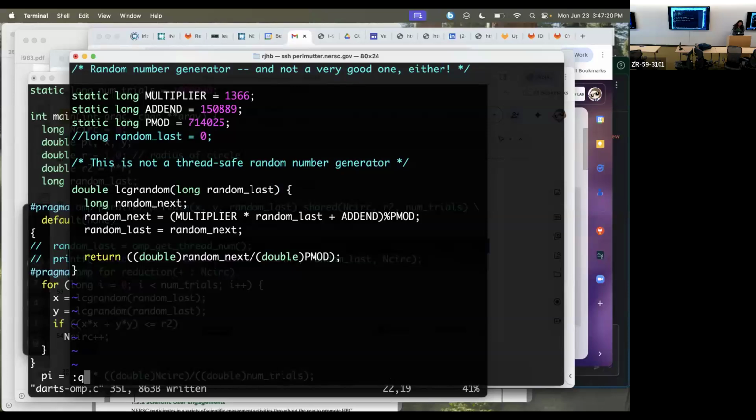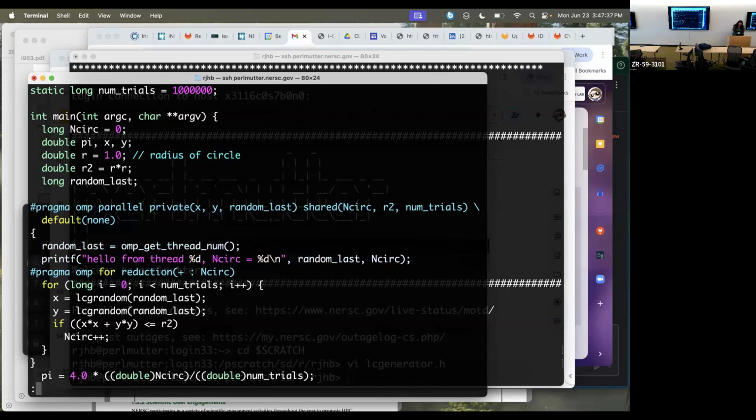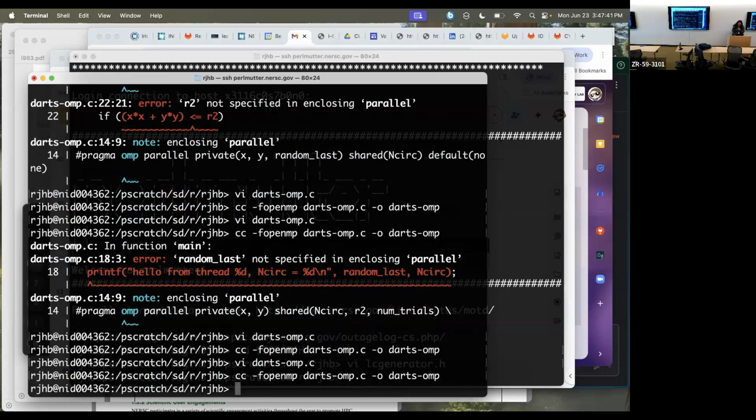Okay, kind of changes the structure of it, but hopefully this ought to work. Okay, and then we can reset. Oops. I don't know where I am. Here we are. We can do this. And let's try it. Okay, it compiled. It's always good.